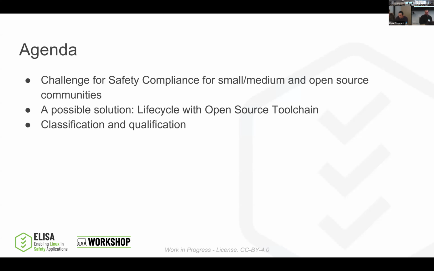There are 3 points I want to talk about, and I think it's usual, like in the other talks: if you have any questions at any time, just interrupt and ask. First of all, very short, what are the challenges for safety compliance for the small and medium companies, and especially also open source communities? Possible solution, the life cycle with the open source tools that I want to present. And lastly, talking also about the topic of how to safely use them from a classification and qualification aspect of these tools. I will not cover every tool. This is only just an hour. So there are many more details to discuss maybe, but to give this overview of how this can be done.